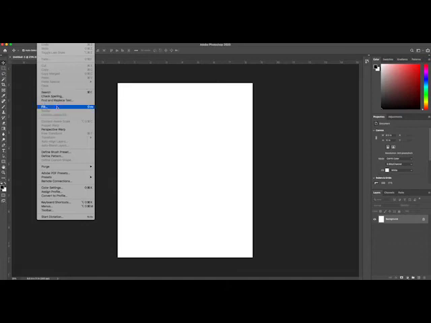Things like edit fill, stroke, content aware. You're going to see a lot of these options in your palettes. But just like in Illustrator, you have redundancies. Perspective warping, free transforming of layers, brush presets, Adobe PDF presets, and then you have some other options here where it comes to color profiles and things like that.